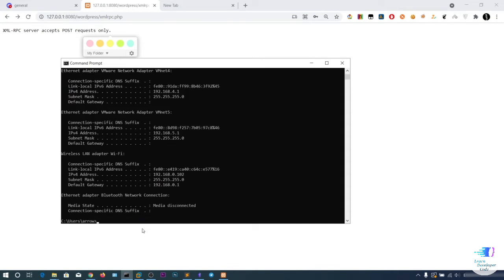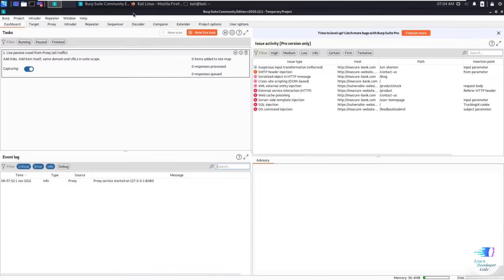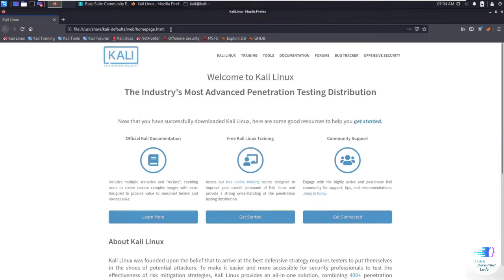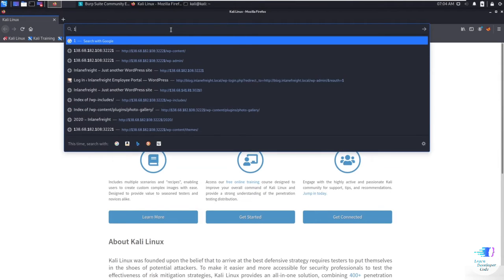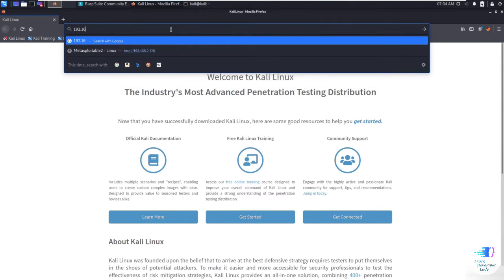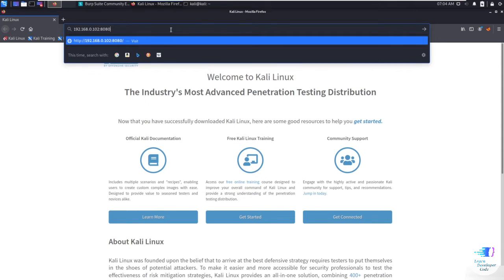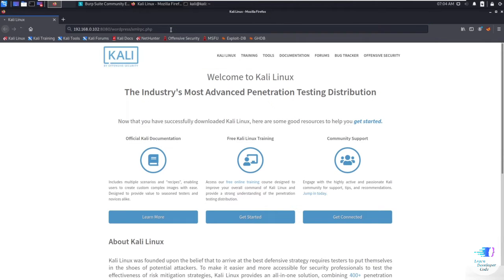So that's why, if you can see this is enabled, you can try to fetch all the methods available on the server. So let's get the IP address of this machine, 102, and let's go to that XMLRPC web page, 8080 WordPress XMLRPC.php.